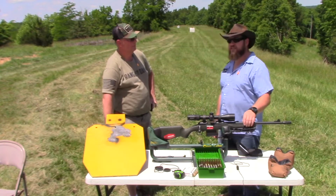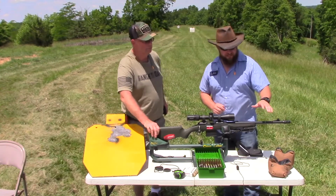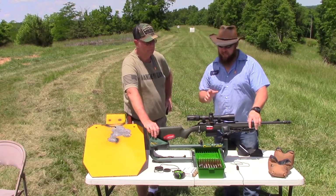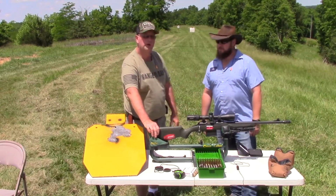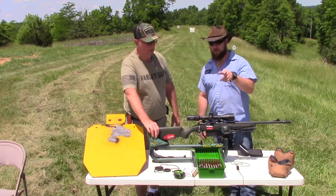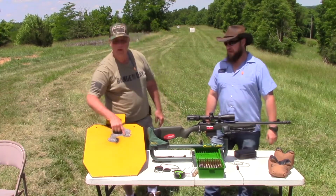This is a sub $600 rifle, which isn't cheap. Money is getting harder and harder to come by, so this is not what I would even call budget. You can get a Savage Axis, which is also a good shooting firearm, but this thing is shooting right with $2,000 rifles. Then your Diamondback scope is $399, so you're around $1,000 or a little less if you get a military discount and get the Vortex even cheaper. If you go to a certified Vortex dealer like American Gun and Pawn, you can get discounts. Less than $1,000. Look what you got at 400 yards. That is unbelievable. I would run into battle with this.